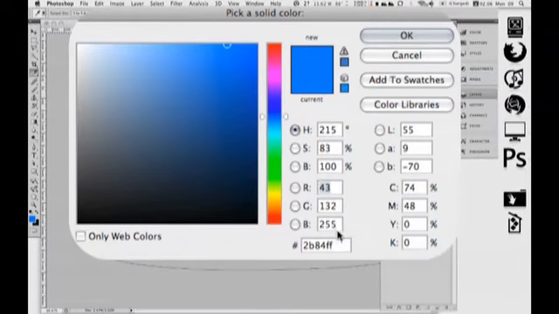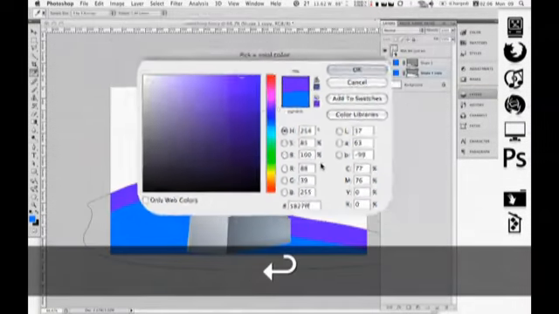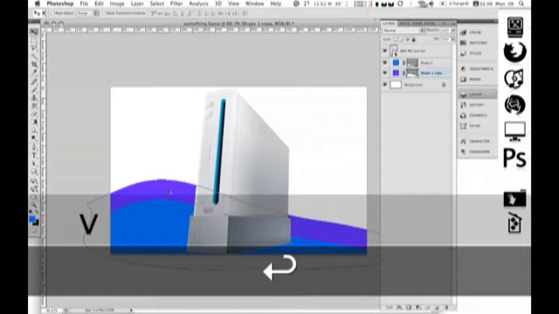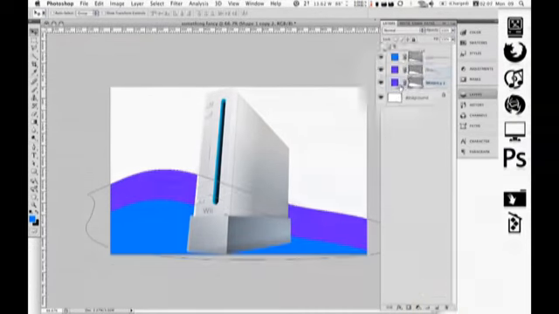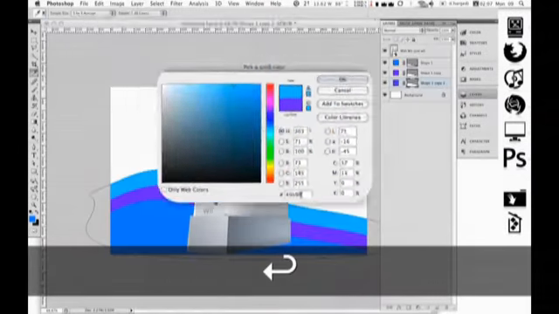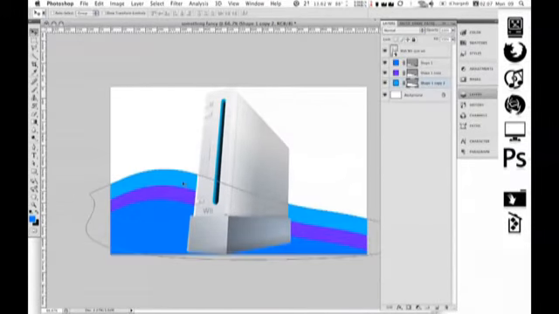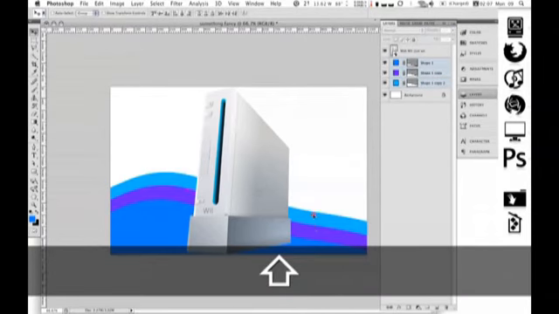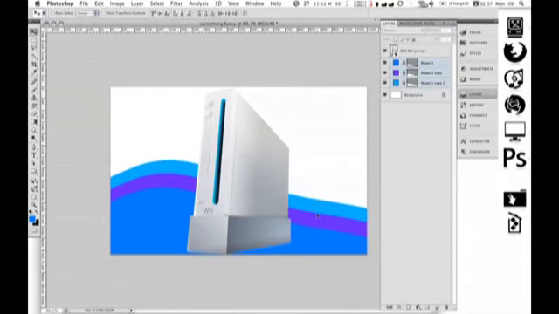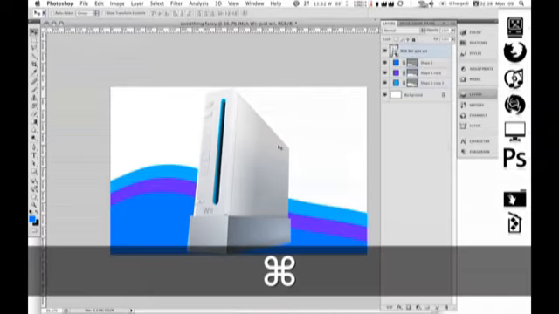Alright, let's change the color of it. Get some kind of purple thing going on here. Very nice, very nice. And let's make another one. This one will still be blue, just a different kind of blue, you know. A little bit bluer. Okay, so far so good. I mean, nothing too fancy, but hey, it's better than the white, right? Move it up a little bit, get more screen real estate.